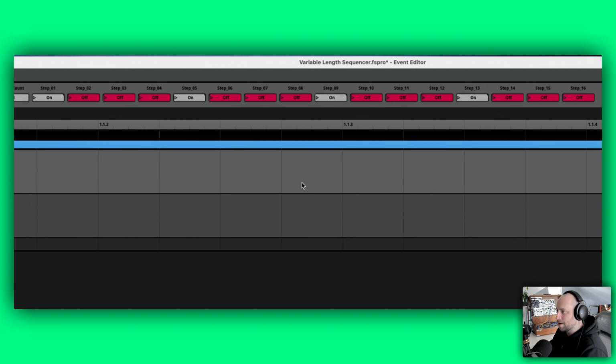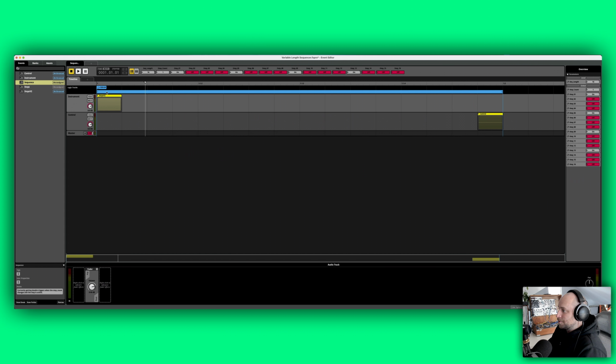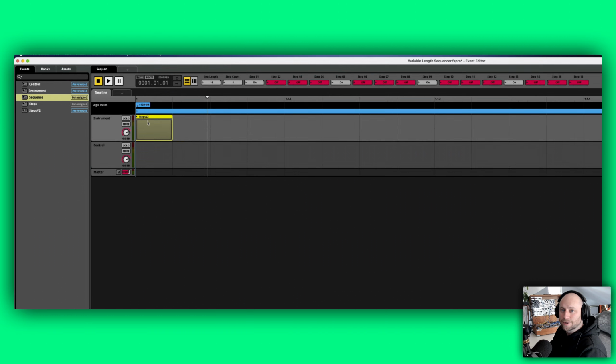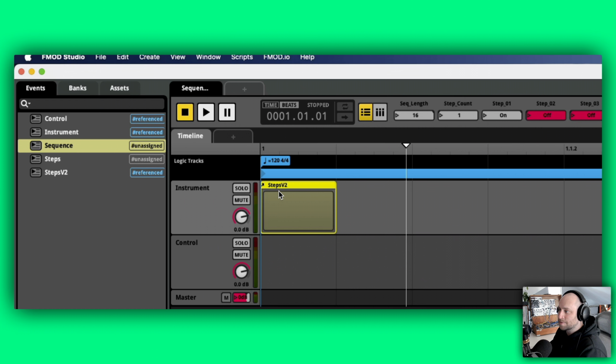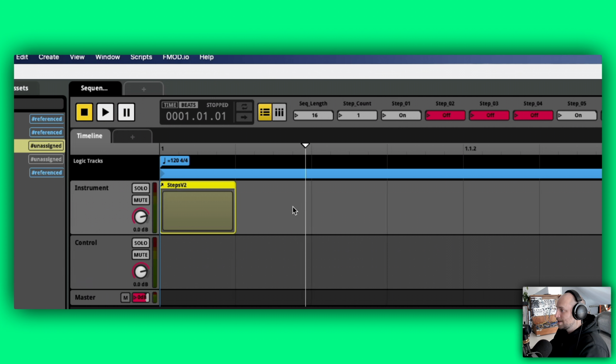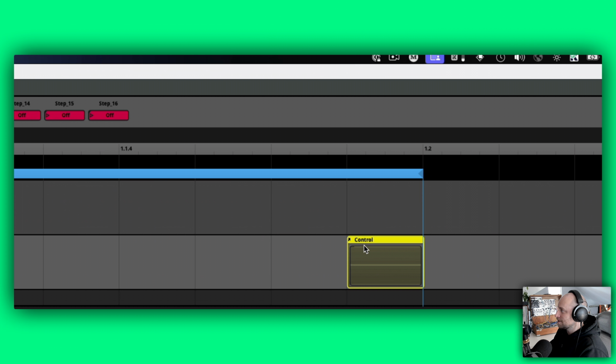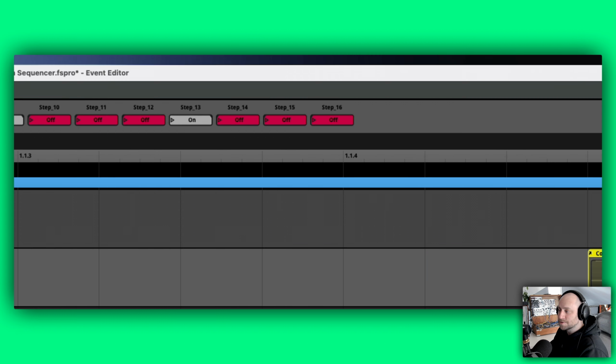just as on-off parameters. This event is just a quarter note long loop, and that's something I'll come back to, a quarter note long loop that repeats over and over again. At the start of the loop, it triggers a sub-event that I'm calling steps, which, as this is my second attempt at it, is version 2 of those steps. And at the end of that sequence, it triggers a control sub-event.